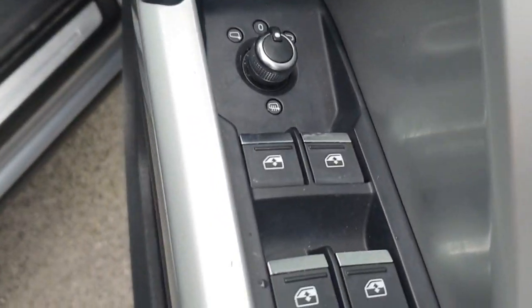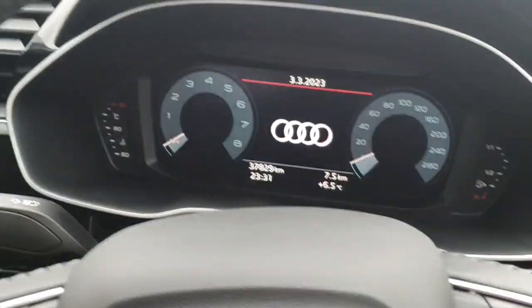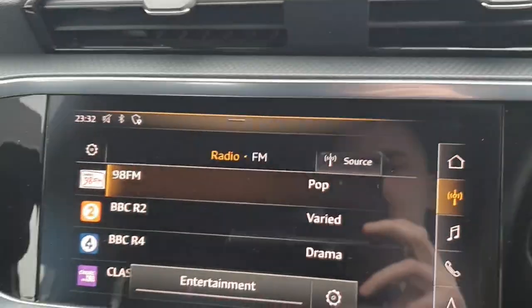Stepping inside this Q3, we have electrically adjustable heated mirrors, electric windows, and keyless tailgate release, automatic lights, all black leather multi-functional steering wheel, fully black leather interior with 4-way lumbar support. You also have your virtual dash, your start-stop button, and the dash is very easy to use and navigate through. Your MMI system is all touchscreen as well.